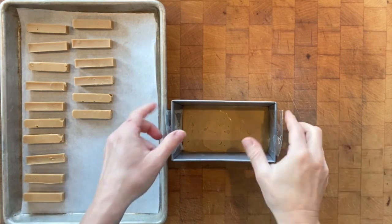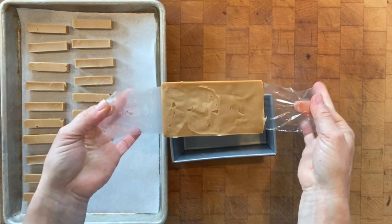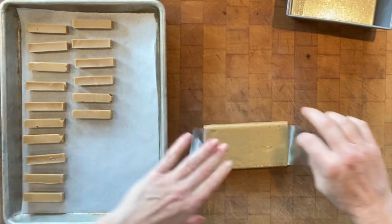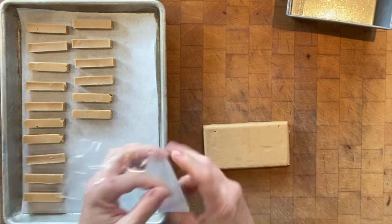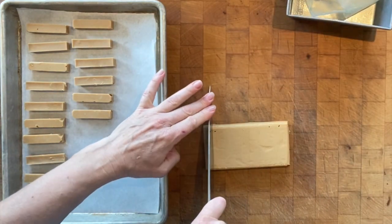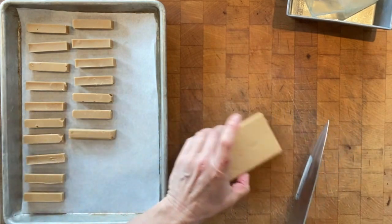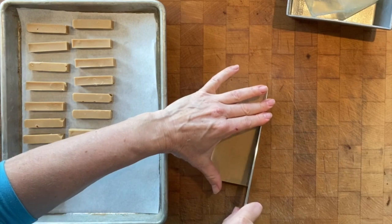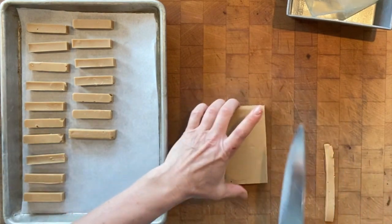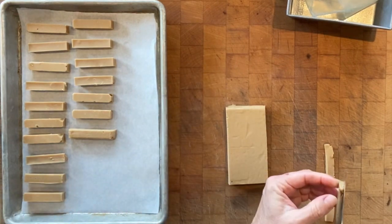Now I'm ready to unmold the one I did in the small cake pan, and all I need to do is literally lift up those little tabs that I did. Invert it onto a cutting surface, take the plastic off, and then you're ready to just go ahead and cut into pieces. So I could mimic the ones I just did, and they might be a little bit longer. I can always trim those edges so they are squared off, and then we can cut them into the same rectangular shape, or you can do whatever shape you like.